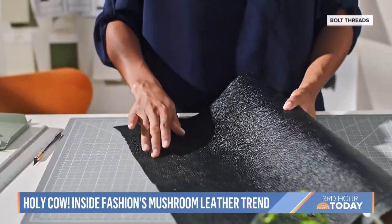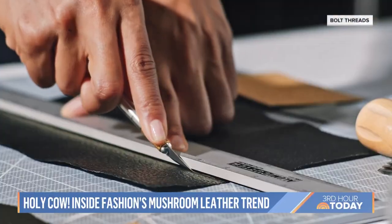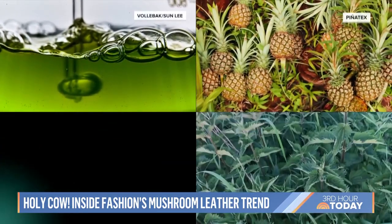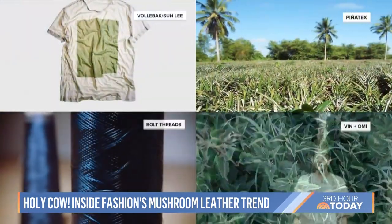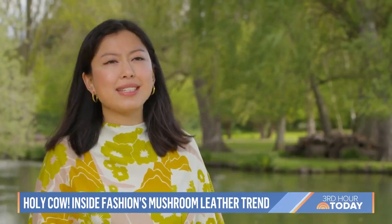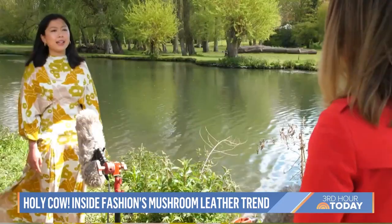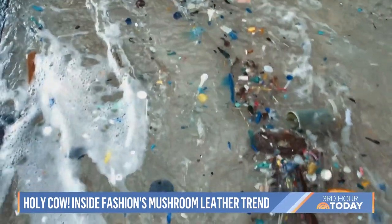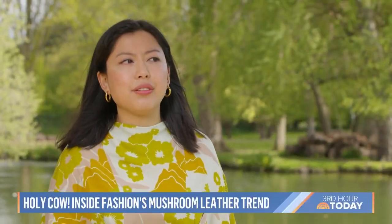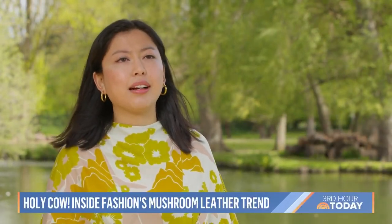The biofabric revolution isn't limited to mushrooms. Companies around the globe are using algae, pineapple, nettles, even spider webs to craft the sustainable threads of the future. At the moment, around 60% of our textiles are made of polyester, which releases really harmful microplastics when washed into the oceans. So it's really crucial that we look at a more sustainable way of making our clothing.